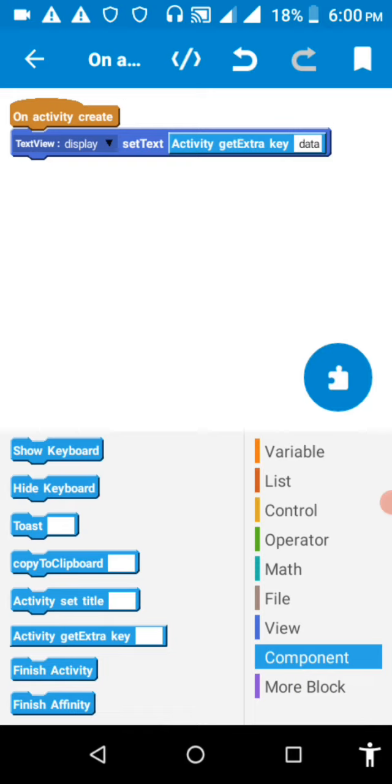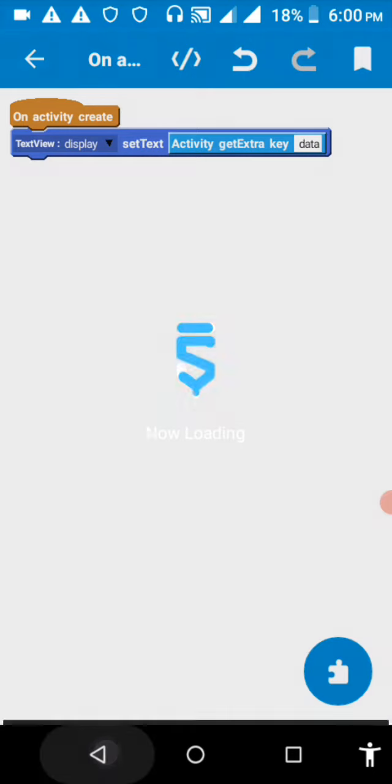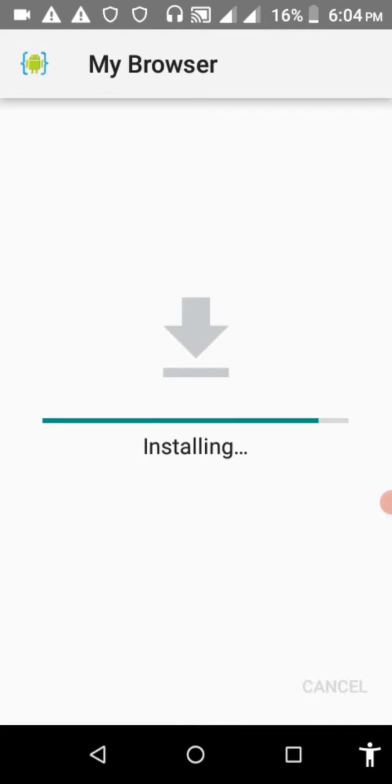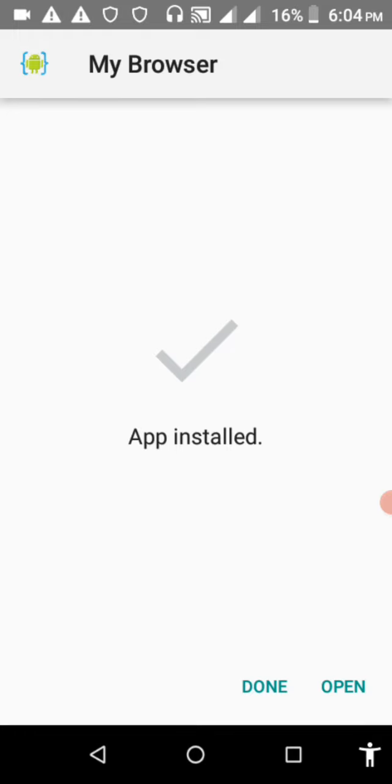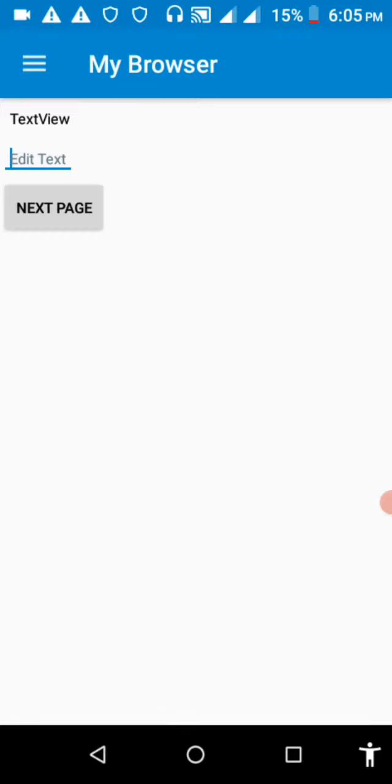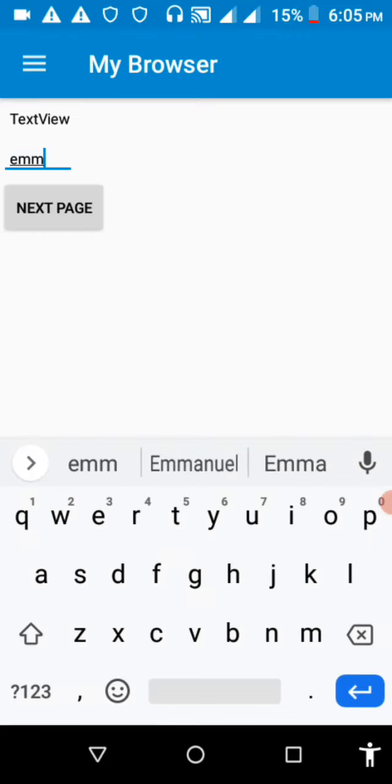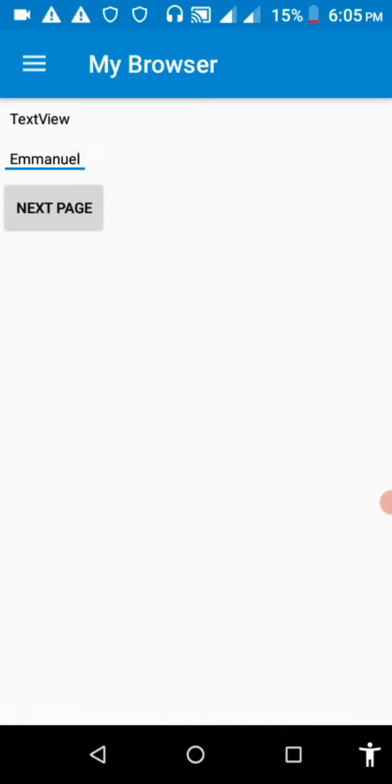Now is to set the text of the text view to the data we just got by using the get extra key. Now if we run this app, we should get the desired result. Let's enter a name. Now when we click on this button, we should get the desired result.